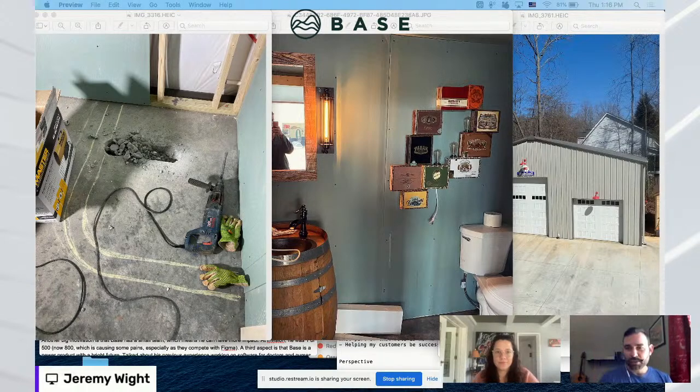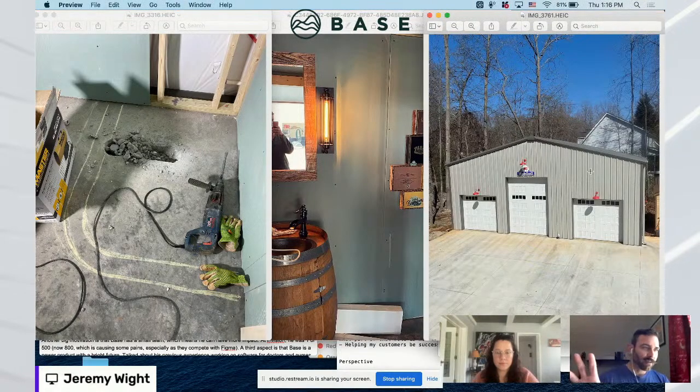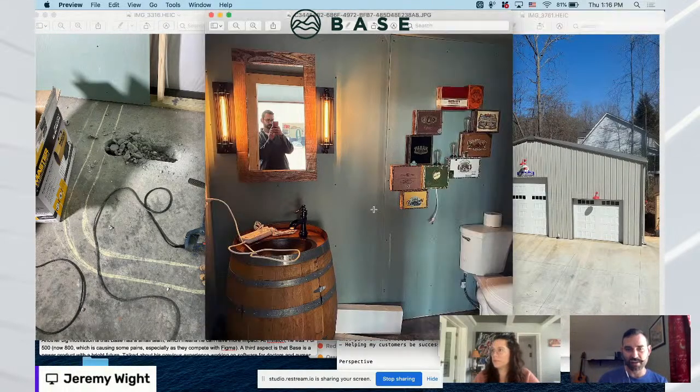So I am building a garage. It's been my dream for quite some time to build a garage. I'm a car person, love cars, needed some more space, wanted to build a garage. So I've been building this garage. It's been now like a year and a half in the planning and the making. I built a bathroom into the corner of my garage so I don't have to go back to my house to use the restroom and whatnot. And it's just more functional.